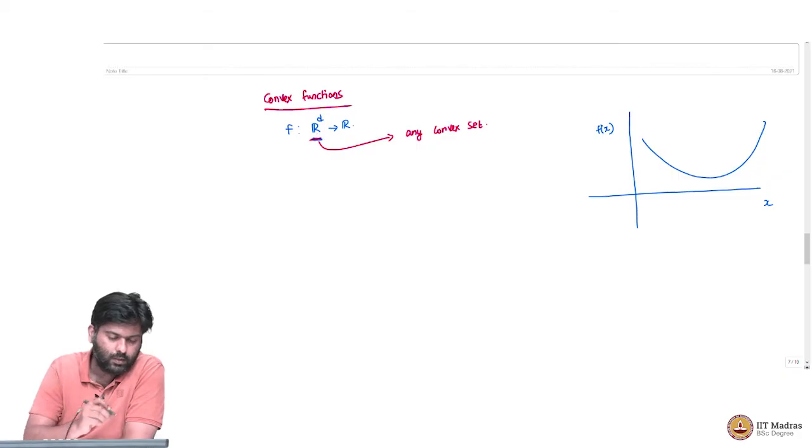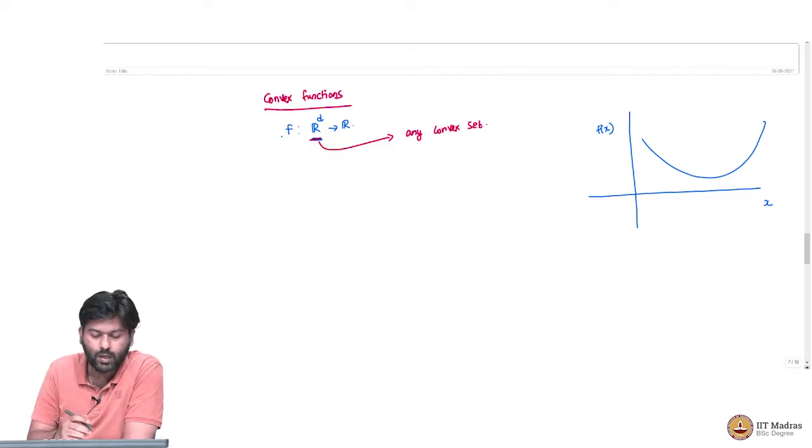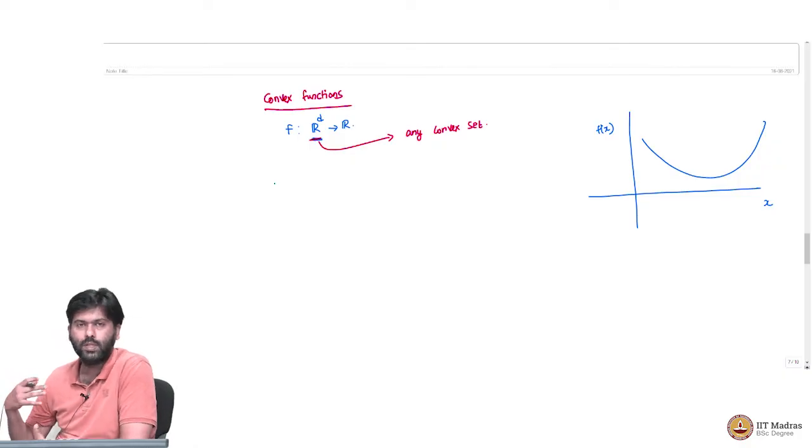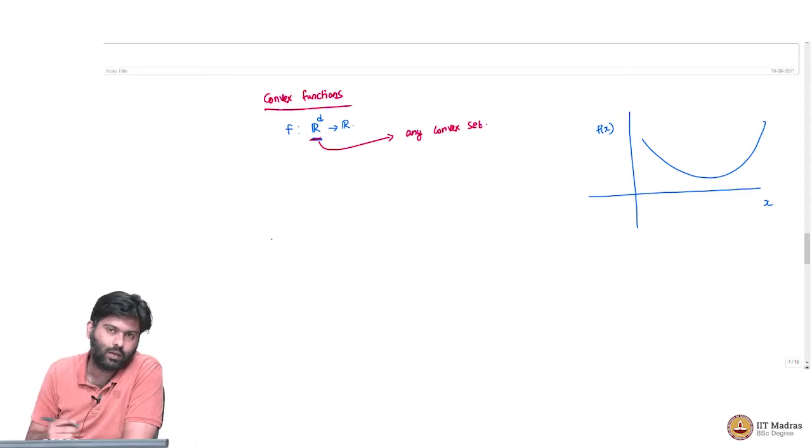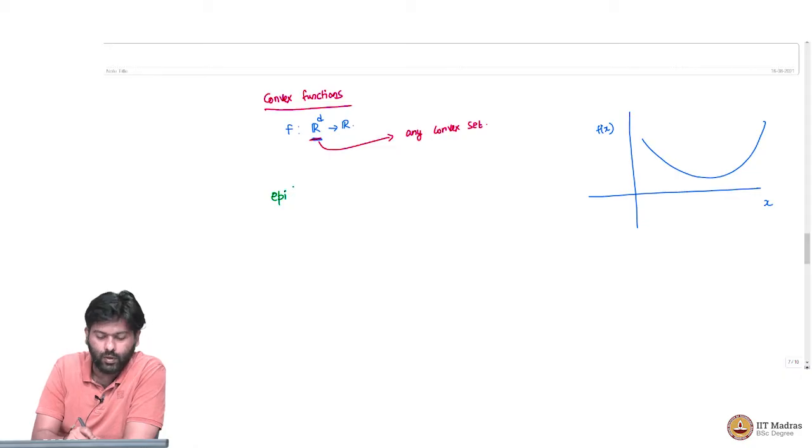Here is one way to define this. Given a function f, I am going to define a set out of this function. Because I only understand convexity of sets at this point, I want to give a definition of a convex function via the notion of convex sets that we have already understood. So, given a function, I am going to define a set out of this, and that set is what I will call an epigraph, in short epi, which is just a set. Think of this as a subset of R^d. In fact, we will see it is not a subset of R^d, it will be R^(d+1), but let me define this.